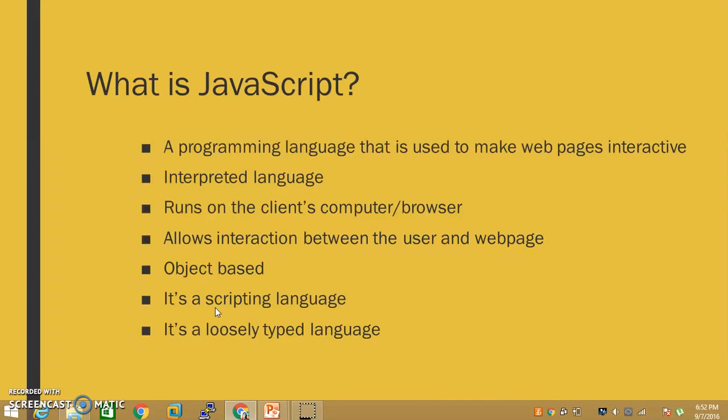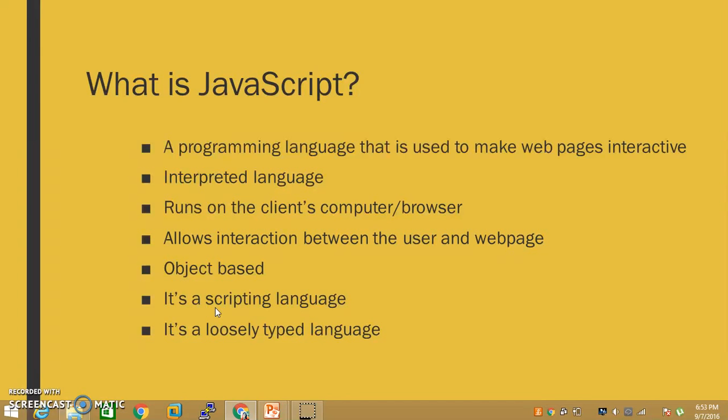JavaScript is prototype based instead of class based. This we'll be able to analyze and understand when we go deeper into the subject. For now, JavaScript is just a scripting language. JavaScript supports scripts, which are programs written for a special runtime environment. These automate the execution of tasks. This is why JavaScript is called a scripting language.